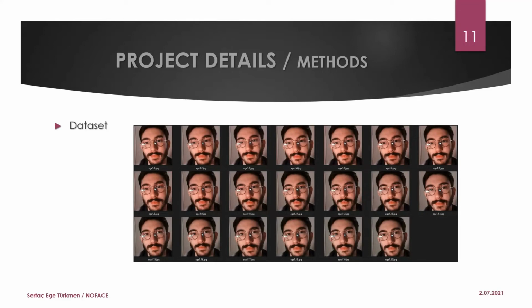There are two datasets for training the model. One of them is for the model to use in the training process and the other one is to be able to validate itself. Therefore, a training dataset and a testing dataset have been created. For the training dataset, 20 images are taken from each person, and for the testing dataset, there are 4 images.